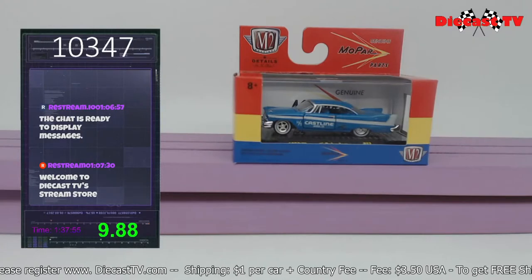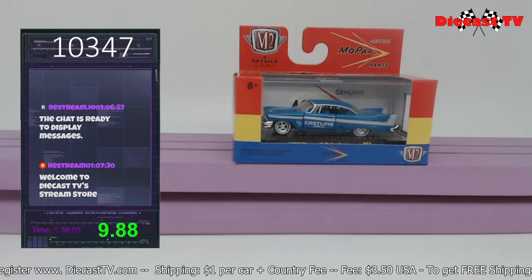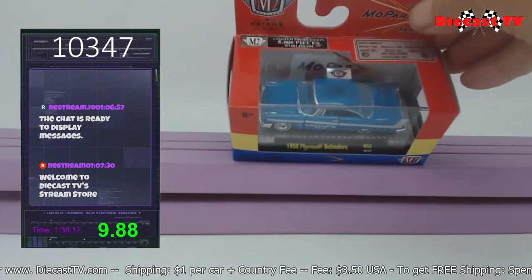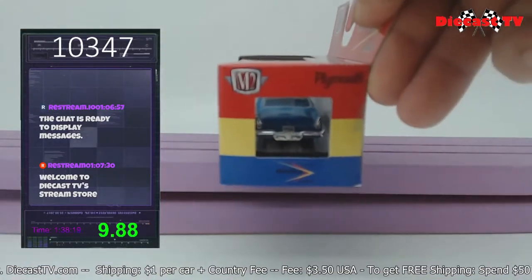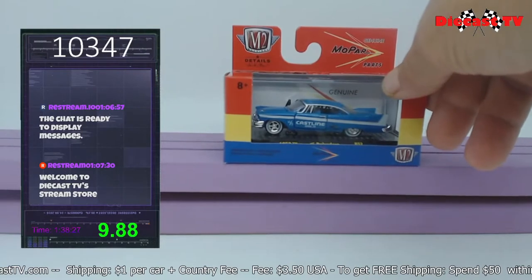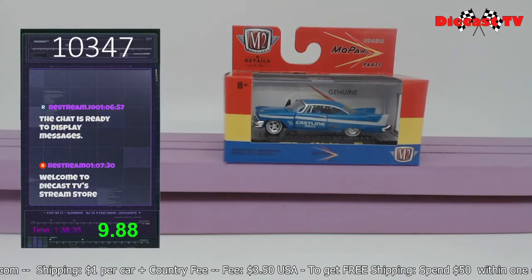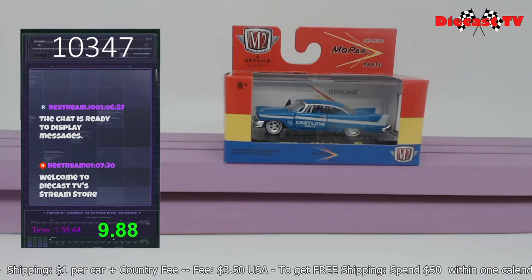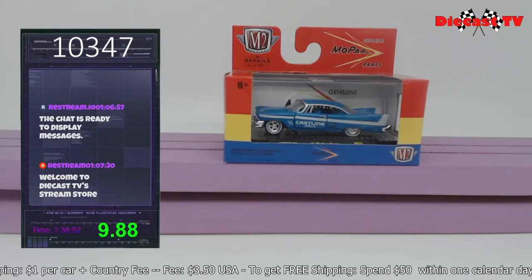Hey there, Diecast fans. This is Krista from Diecast TV. Check out what we have here today. From M2, one of 5,000 in the series, from the Mopar Genuine Parts series, 1958 Plymouth Belvedere. Check this one out. Beautiful car. Look at the details. Let's show you the front. Check out that grill, guys, and then look at the back. Back even has that license plate. It says 1958 right back there. Box is in excellent condition. Again, it's from M2, the 1958 Plymouth Belvedere. If you'd like to add this to your collection today, you just go down to the chat, type in number 10347. Again, one of 5,000. Down in the chat, if you'd like it sent to you today, 10347.